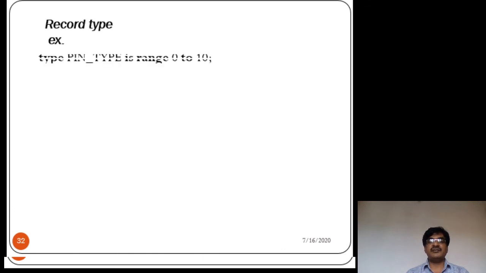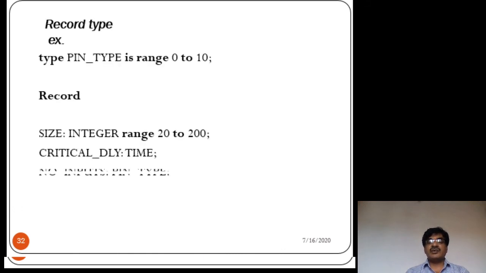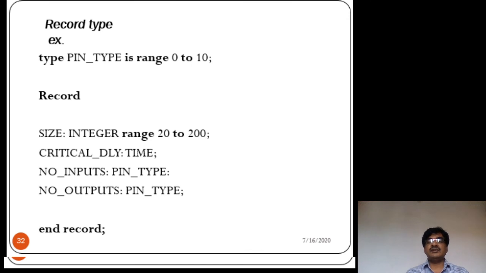Coming to record type, let us see one example here. One pin type declaration is there. Type is integer. This pin type can accept the values 0 to 10 only.